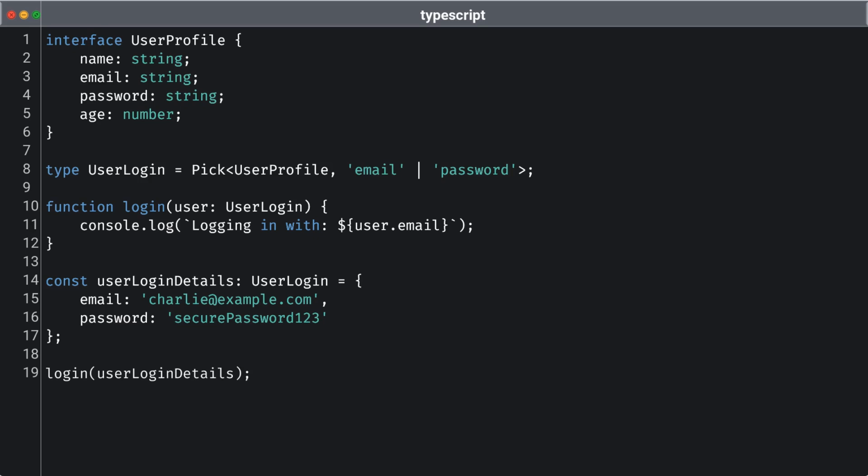In the login function, we accept an argument of type userLogin, which ensures that only the required fields are passed in when a user tries to log in. As we declare user login details, we populate it with the required fields, facilitating type safety throughout our code. This approach clarifies our intent and reduces the risk of passing unnecessary or incorrect information to the login function, reinforcing good practices in type management.